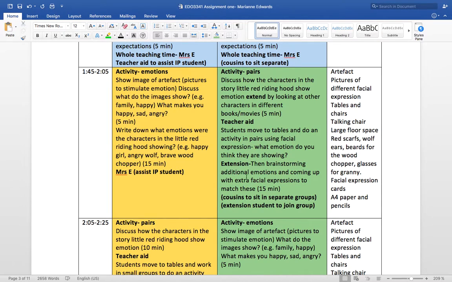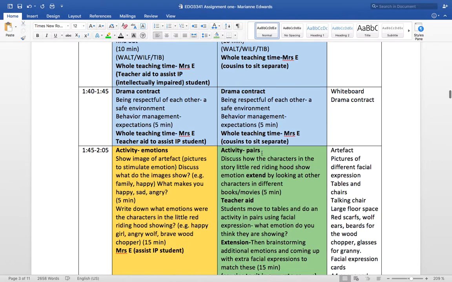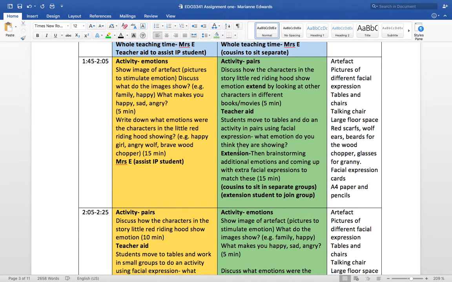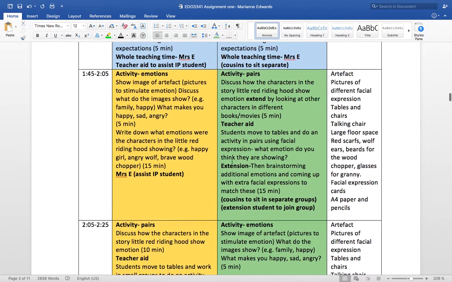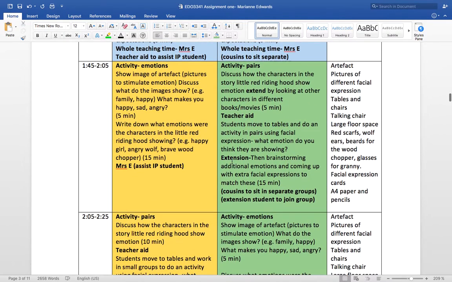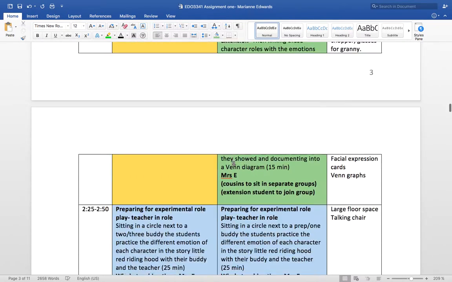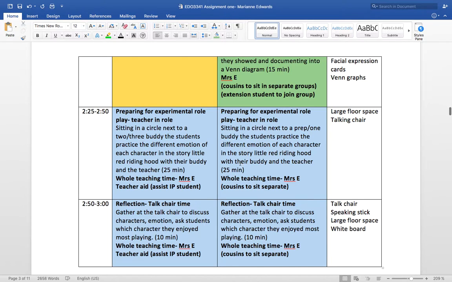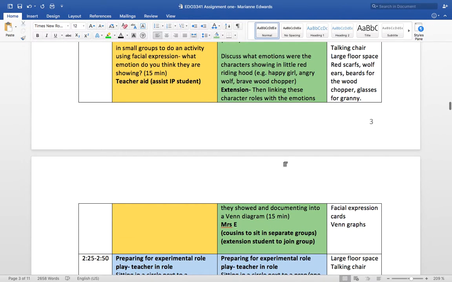Extension work for the older year groups. I have set out the lesson so even though each year grouping is doing a similar learning plan layout, I have put extension work for the older grades, year 2-3, to assist with their higher order thinking, as is affirmed by Bloom's taxonomy. I've also set the layout so I have focused teaching time on the drama elements with each of the year groups together and also individually. As you see here, I'm working with the 2-3s.